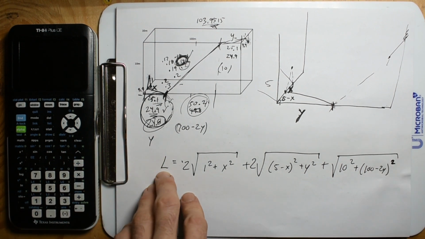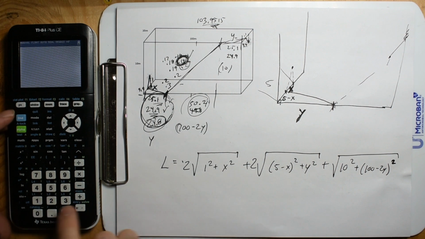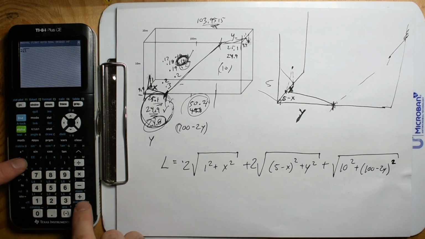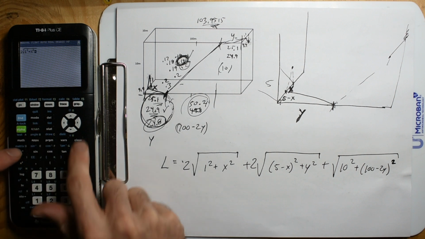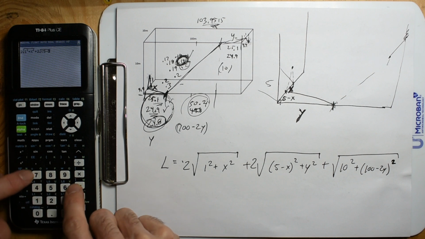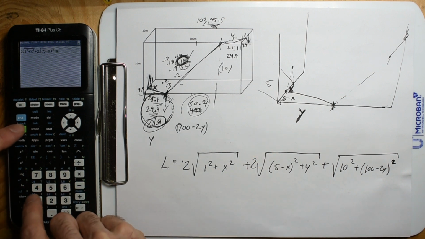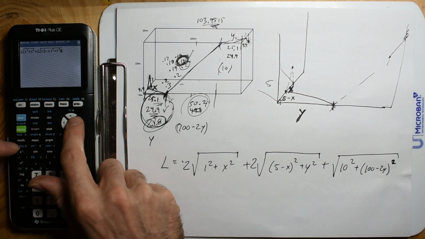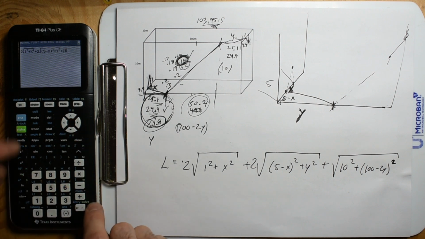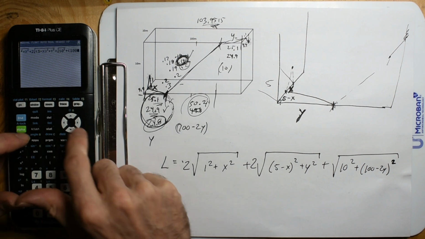And let's do this, because this is what I did. You might as well put it into your calculator. So we got 1 squared plus x squared, and then we got plus 2 square root 5 minus x. Even this is a good process just to see if you wrote it wrong. There's so many places to make errors, especially when things get busy.